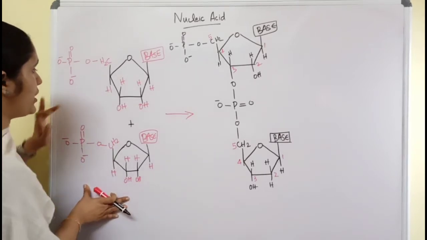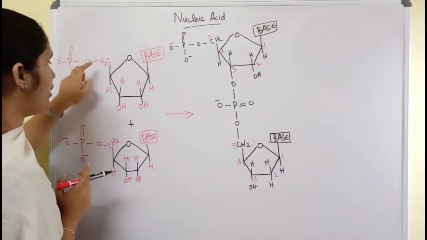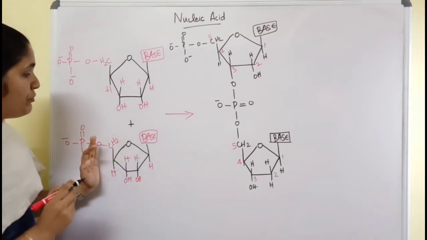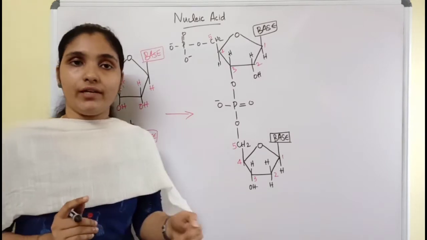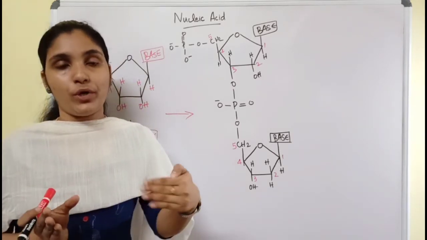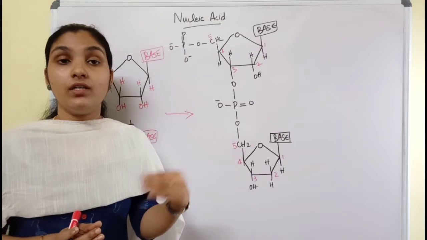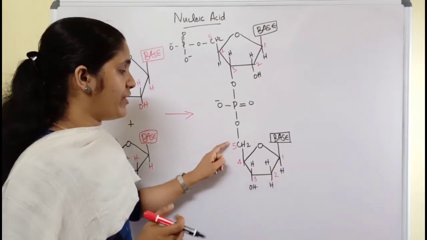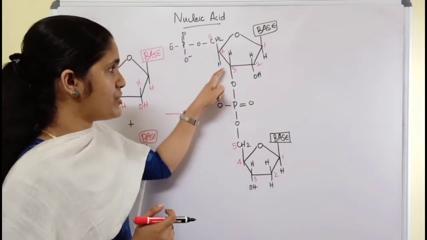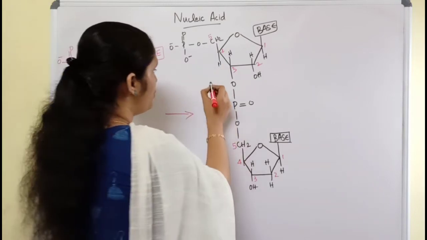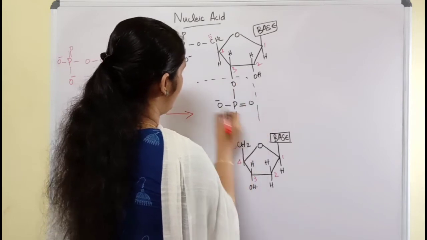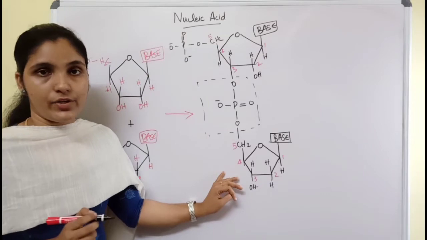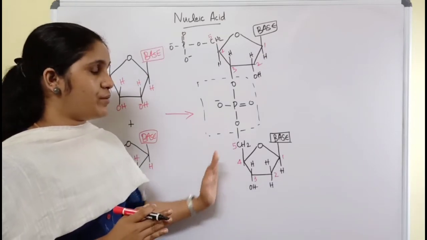In this way the two nucleotides are combined. This is one nucleotide which combines with the other, and the connection is between the fifth carbon and the third carbon. The fifth carbon of one nucleotide is connected with the third carbon of the other. You can see here 1, 2, 3, 4 and 5; this is the fifth carbon, which is connected to the third carbon through a phosphodiester linkage. You have to copy this diagram into your book.